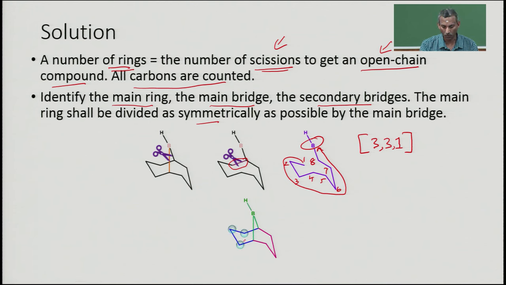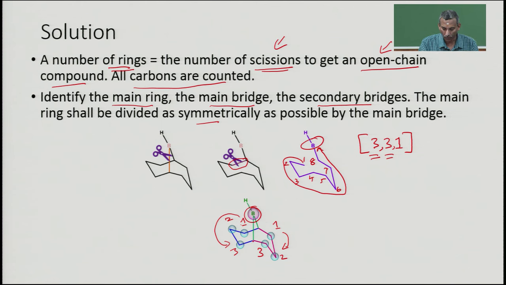So, here we have 1, 2, 3. So, 3 carbon atoms are present in this particular unit. This is one of the bridges, and there is also another bridge, 1, 2, 3. So, we again have another 3 more atoms. So, this first one is 3, the second one is another 3, and we have 1. So, the 1 is nothing but the boron atom which is also involved in that bridge.